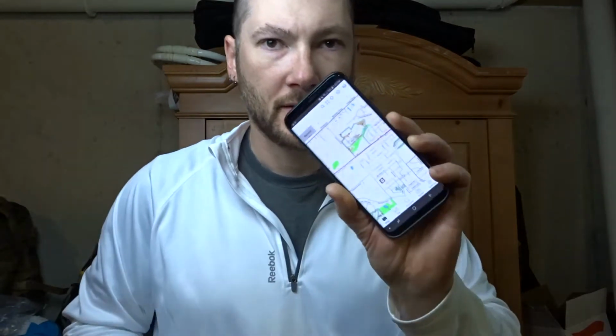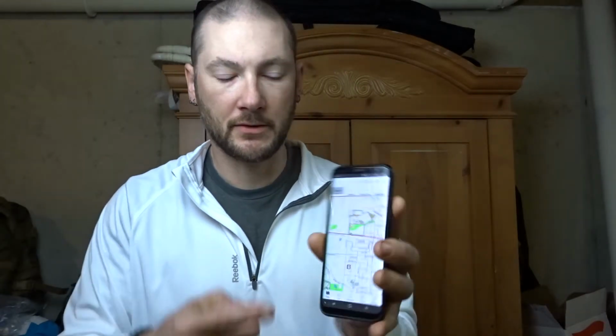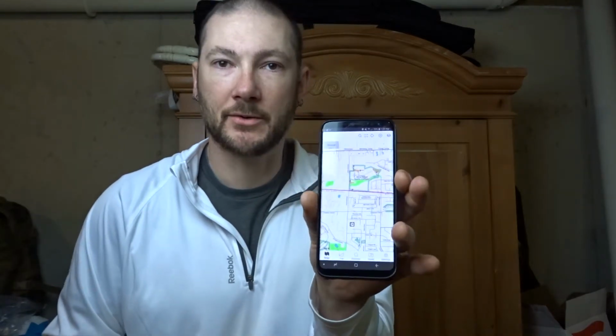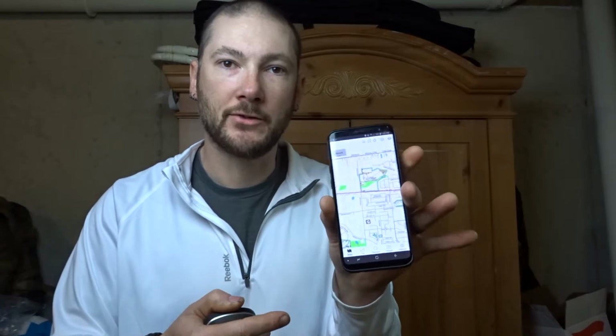Now this phone is not hooked up to a cellular service. So when I was out in the field, the map was completely white. There was no map on it because I had no service. As soon as I got home on the Wi-Fi, the map came up and it added it to my saved track. So I do like that feature. My other phone had the map right on it because I had cellular service. And you compare again with the handheld GPS. This one does have the map, so it showed me where I was all the time anyway.